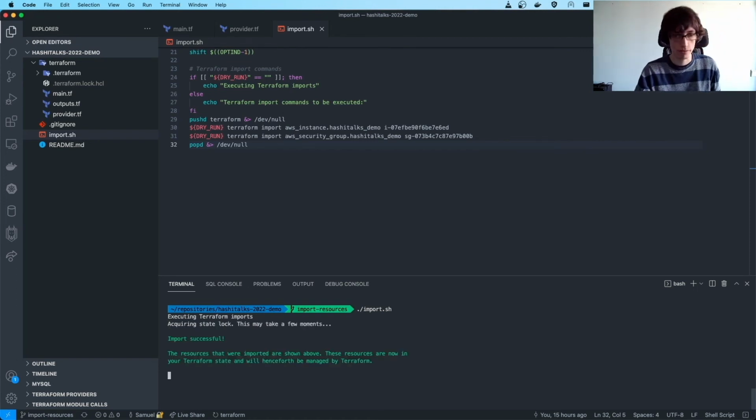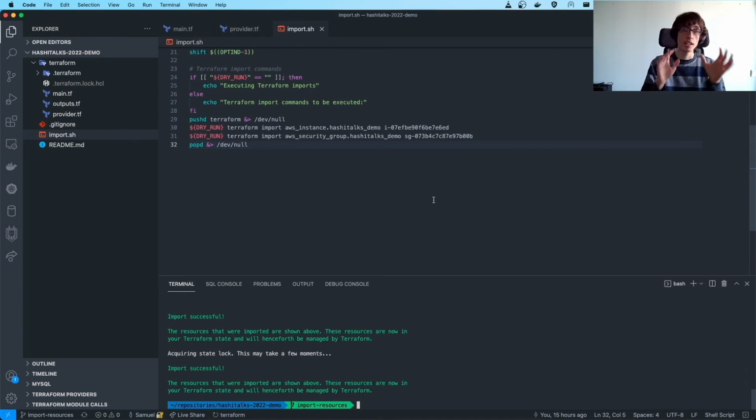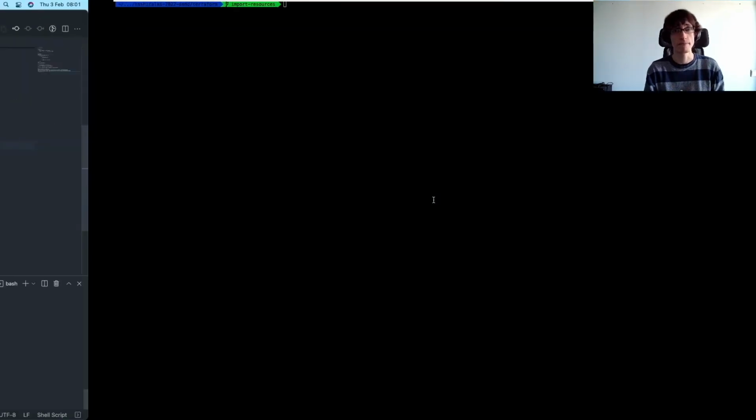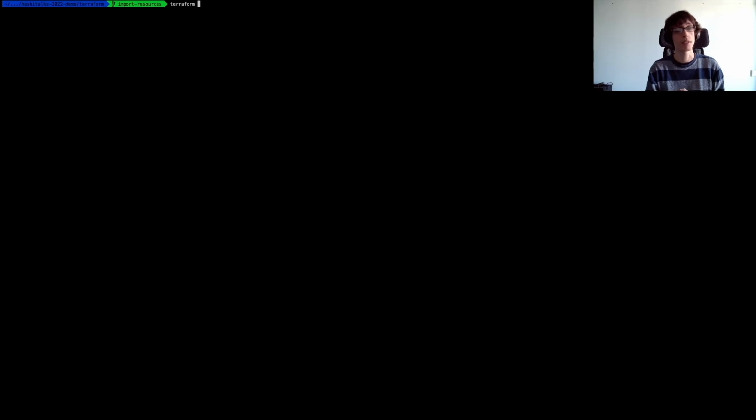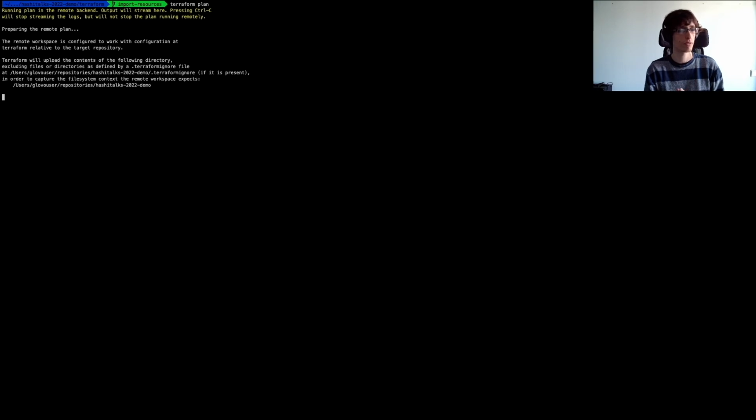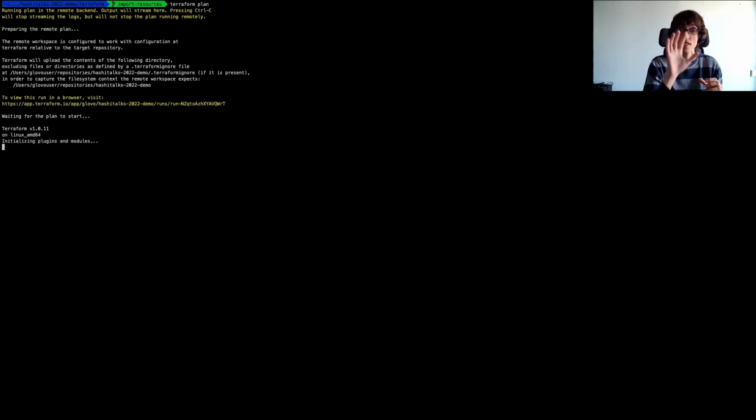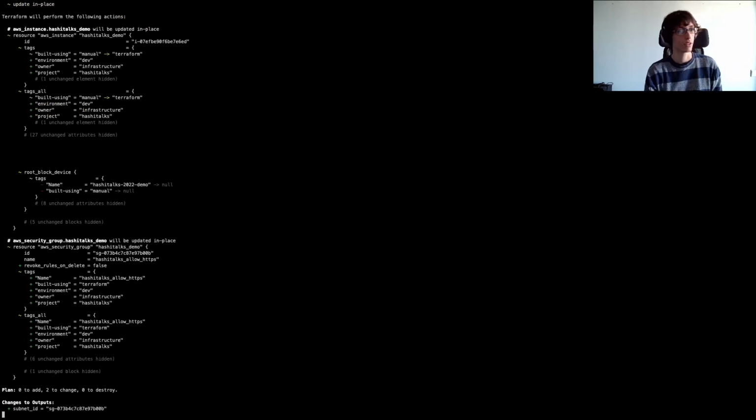State log, first resource imported, everything fine. And the second one is coming. There it is. It is now time to run a Terraform plan locally and see if everything is applied correctly. So let's go to the terminal. We're going to run the Terraform plan there. Remember that we've just initialized, so everything should be good for the Terraform plan to work. If we use Terraform Cloud, this plan is running remotely, but it knows of the changes. Remember, from the moment we run Terraform imports, the changes are there. So that's going to run.